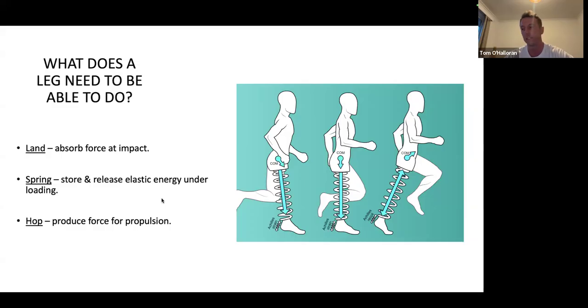If they can't single leg land, can't absorb eccentrically, okay, what are the components that go into single leg landing? Eccentric quad strength, maybe eccentric calf strength, if they've got some apprehension, even just that confidence. So that's usually the thing I'm rehabbing towards: landing, springing, or hopping.